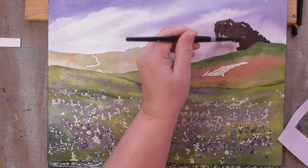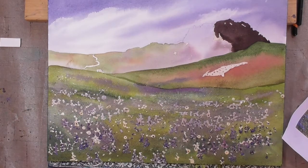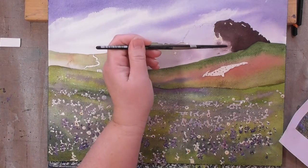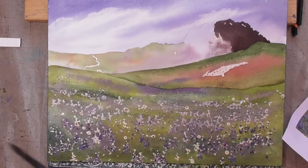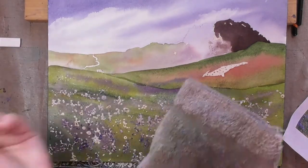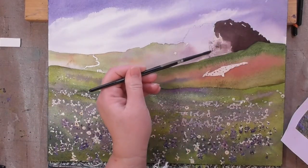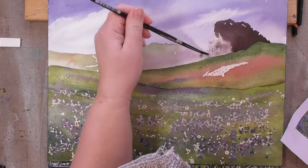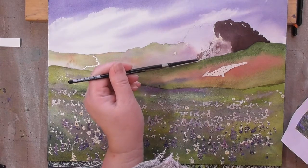Okay, I'm going to go above here. Just so I don't rinse out all of what I have on my brush, I'm going to get a different brush and soften this back. What I did is I got a little bit of that color on my brush. I dabbed it on my washcloth. Let me show you. You got a little bit of paint on here. You dabbed off some of the liquid. And then I'm putting my brush on its side to try to get a little bit of texture. Yeah, there's hills and valleys in watercolor paper. It's hitting the hills.